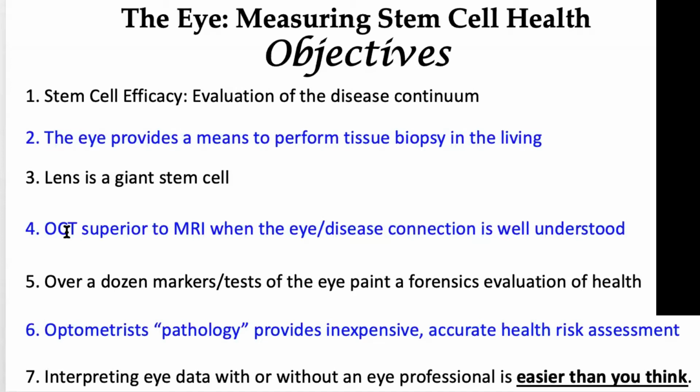But a lot of times there's overlap, okay? So OCT is just like MRI. What does MRI do? It creates three-dimensional images of tissue. And the wavelength of the electromagnetic energy they use to create these images is rather gross. It's like using a hammer rather than tweezers, okay? So the images you get in the brain with MRI are kind of gross images. They're not very precise. Whereas OCT, just like MRI, measures three-dimensional images, but we're using tweezers, not a hammer.